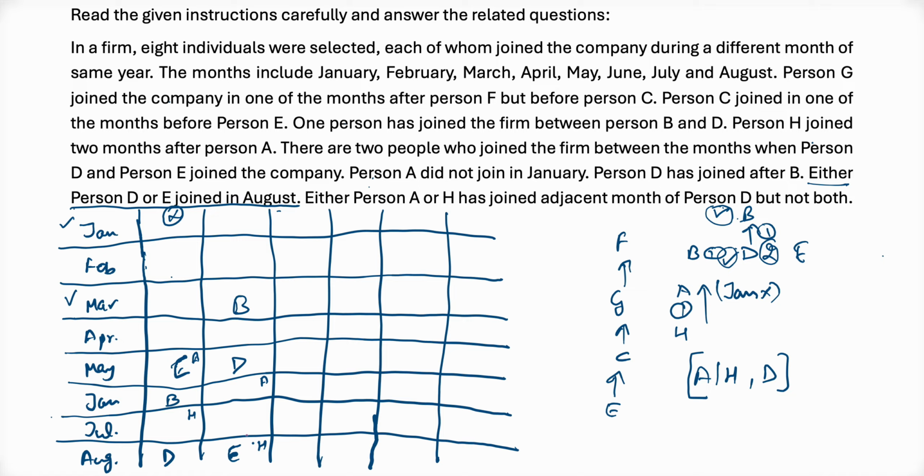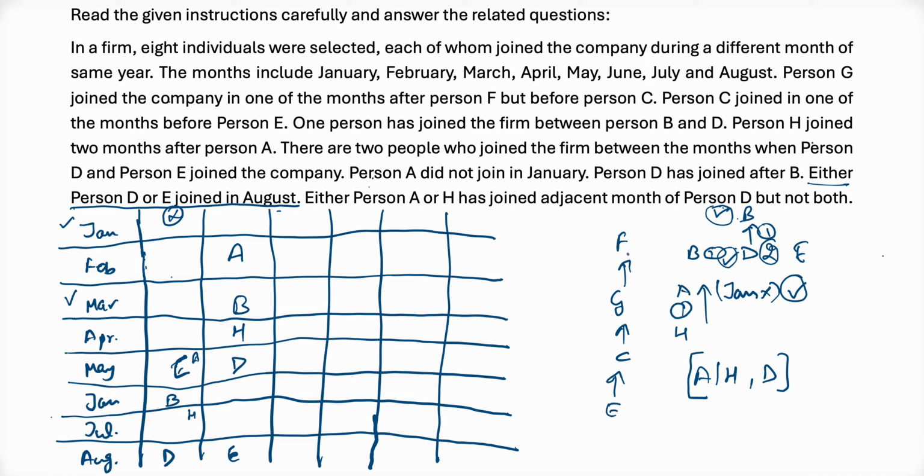So this is also not possible. So the only case that is possible is if we place H here. So A will automatically come here. Now only H is adjacent to D and A is not adjacent to D. And moreover, this also satisfies the condition that A has not joined the company in the month of January.